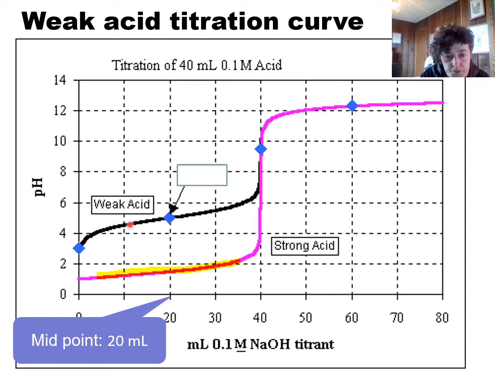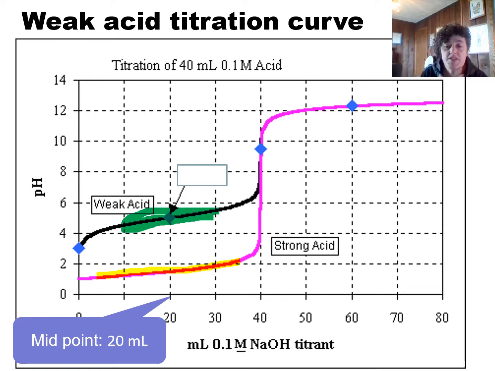Then the pH changes at a much lesser rate, right? So the slope is quite smaller. So that means that there is a resistance in the solution to change pH, despite the fact that we are adding a strong base. So this area that we could pretty much identify as in between these two marks, between 30 and 10 milliliters. Despite adding, between here and here, 20 milliliters of sodium hydroxide, the pH stays pretty much fixed around 5-ish, so it doesn't change that much.